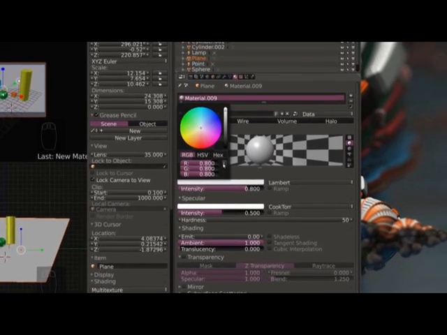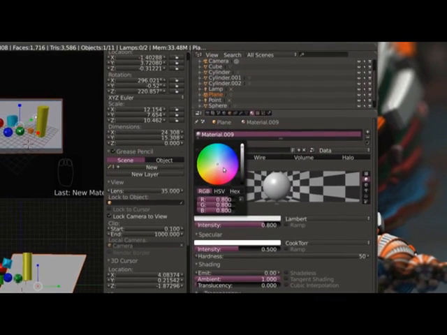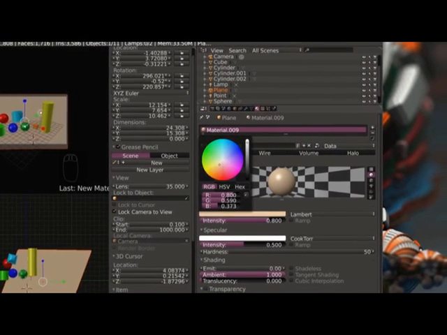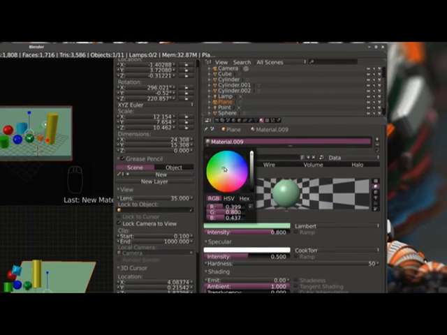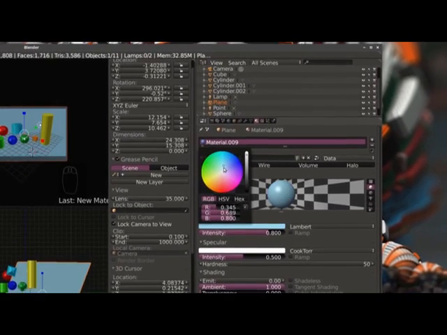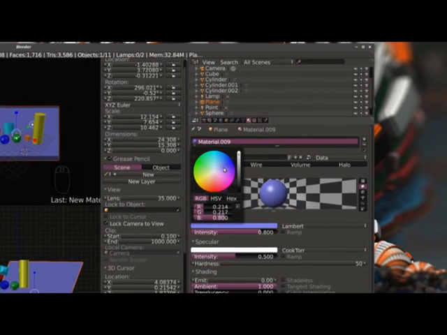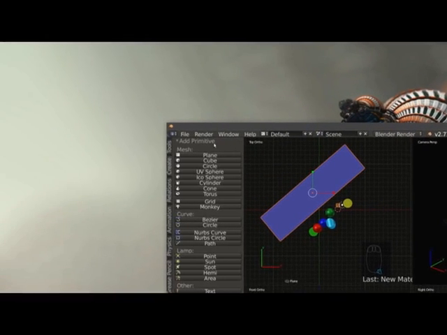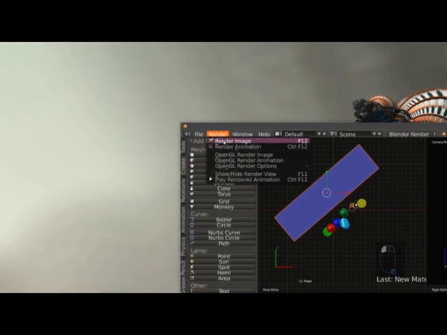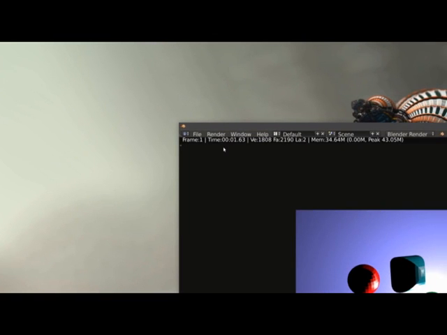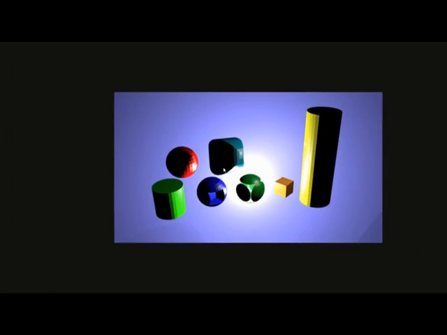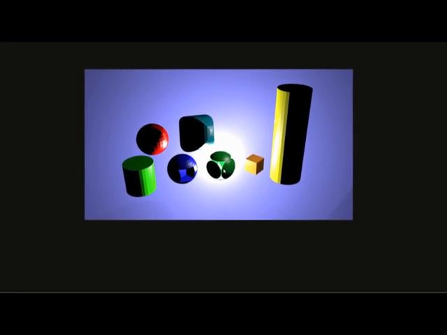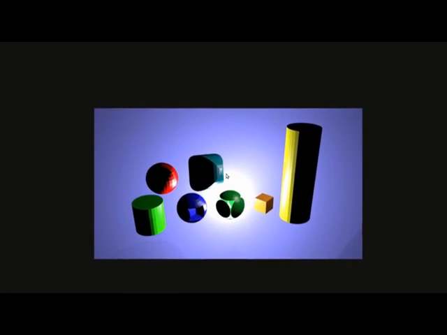Let's give our background a very light color of some sort. What's going to look nice? I'm not really digging that. Okay, let's go with this. Alright, a little bit of a purple. Now let's do a render image just to see what it is that we've ended up with. Okay, so we can see we have all of our objects here. Unfortunately, the light source seems to be somewhat in between the plane and our objects.